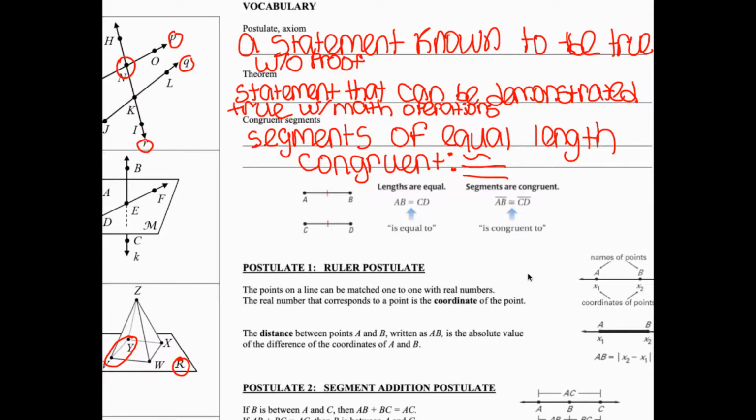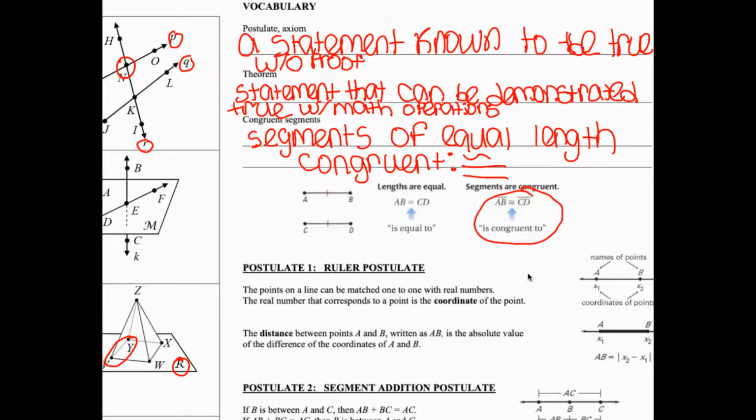So eventually you will learn that if you are talking about measure of something, so measure of an angle, you're going to do equal because it's a numeric value. Whereas if you're talking about just the segment itself, not the distance, you're going to use congruence. But don't worry if that doesn't make sense yet. We're going to talk about that later. So it does show you here that if the segments are congruent, you can write the statement like that.